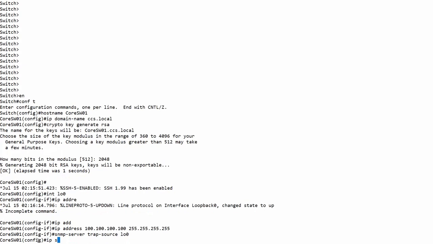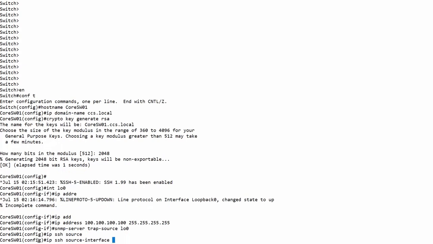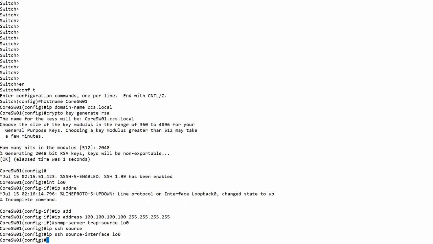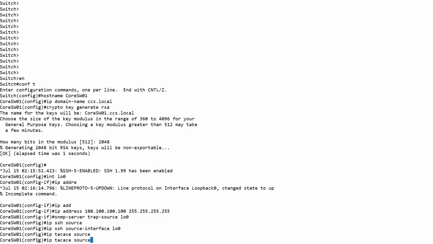Now let's bind the SSH traffic: ip ssh source-interface loopback 0, and let's bind TACACS traffic: ip tacacs source-interface loopback 0.